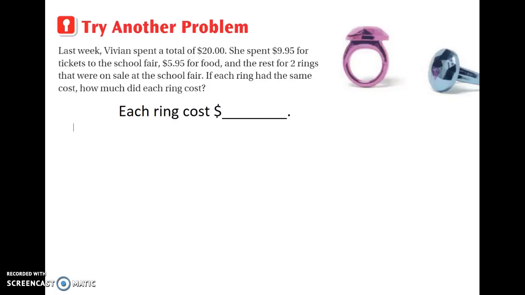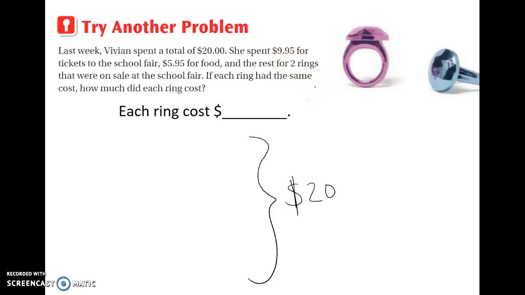We can start to solve the problem. I'm again going to use the bar model, and I'll help set that up. And I know that some of you will have other ways to do it, but I'm going to show you how I would do this with the bar model. She spent a total of $20, so I can even start by putting that in if I want to. The total is $20.